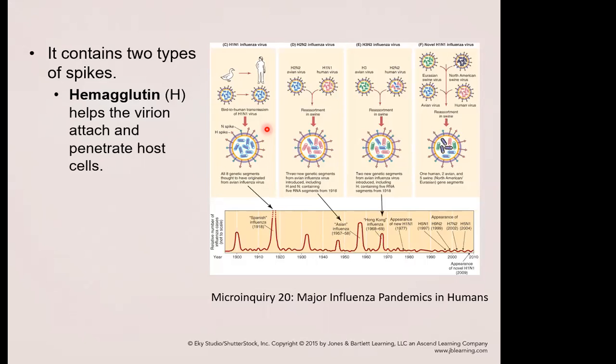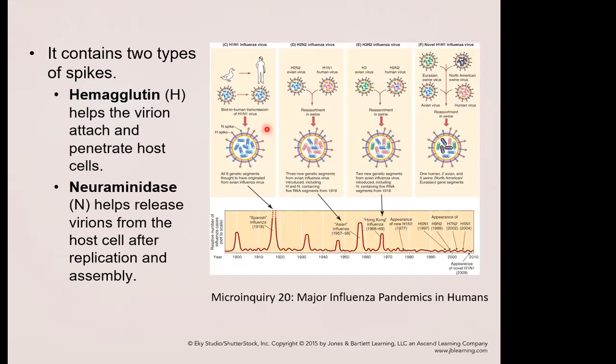And so the H, the hemagglutinin, this is going to allow the virus to attach and get into host cells. Remember, in order to cause a disease, the infectious agent has to attach and get into a cell. So it'll get in, it'll replicate, and then it has to get out to go infect either another cell or another individual. And it's going to do that through its N, or the neuraminidase spike protein, N. So this helps it get out. H, get in, N, get out.